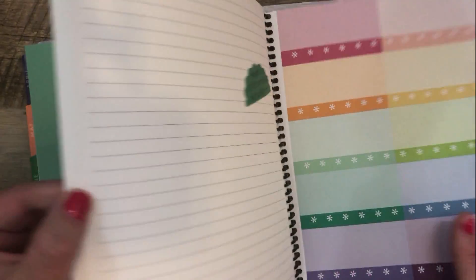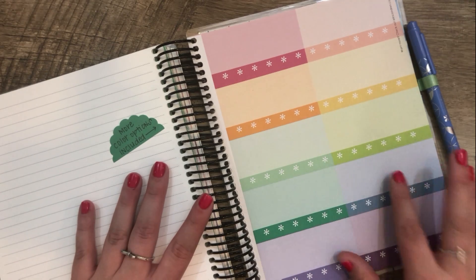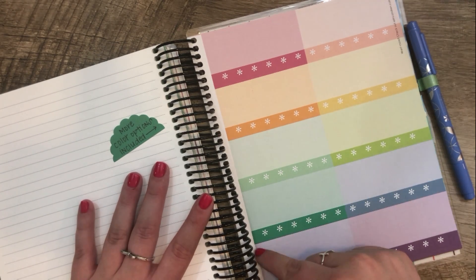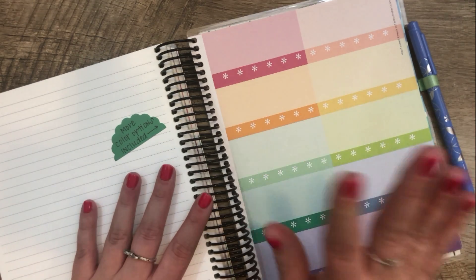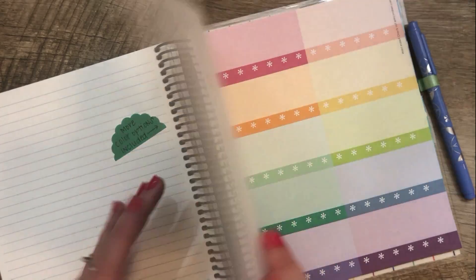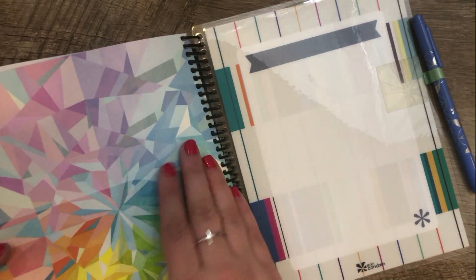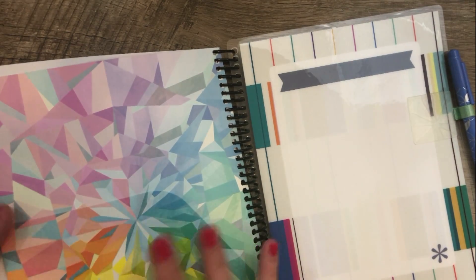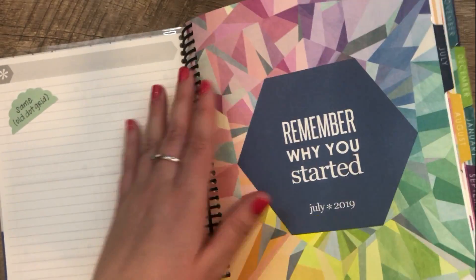When you get to the back, you have some stickers. Compared to last year's version, the stickers come with more color options. In the old version, it was just five colors and the column was all one color. Now you have the same stickers that come in the back of the Life Planner — 10 different colors, two sheets of stickers, and then the same folder. And the big pocket in the back — difference maker. So that is an overview of the planner itself.